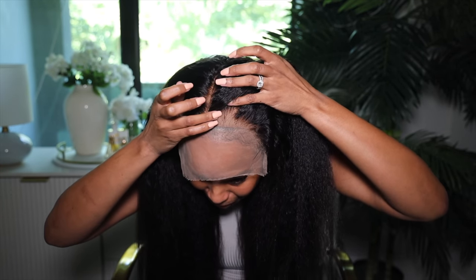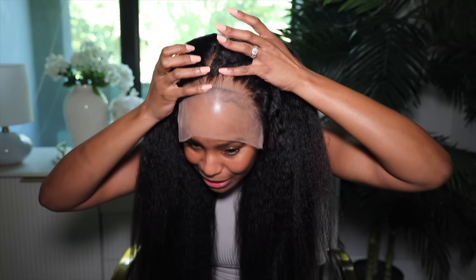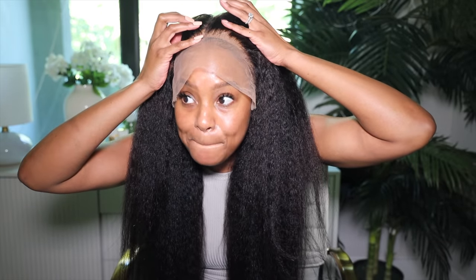I was talking about plucking bald spots and not plucking in the front. Girl, I plucked a big bald spot. Thank God it's kinda in the baby hair area. I was gonna do a side part. We're gonna have to do a middle part because of the way I messed up this hairline. We're gonna go ahead and flatten the hairline, and then see what's the damage that we did.